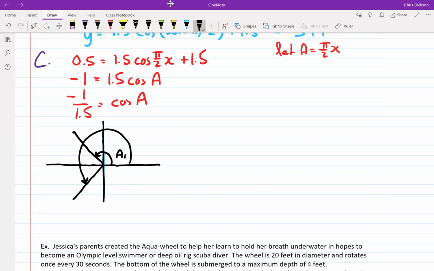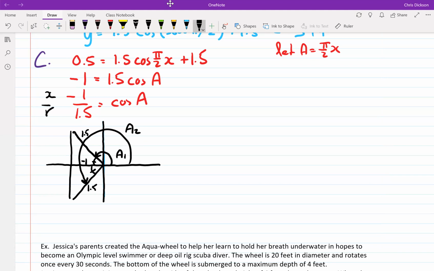But I'm going to show you that if you just find angle A1, you can actually use the symmetry of the graph to get angle A2 much quicker than calculating it out. But let's show you how we do this here. What I'm interested in is these two triangles that have the same reference angle. This would be -1 for x, because that's the x value over the r value, a radius of 1.5. The negative number really isn't important other than it tells you which quadrants you're in.